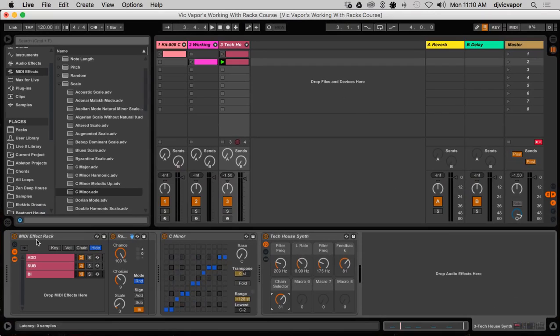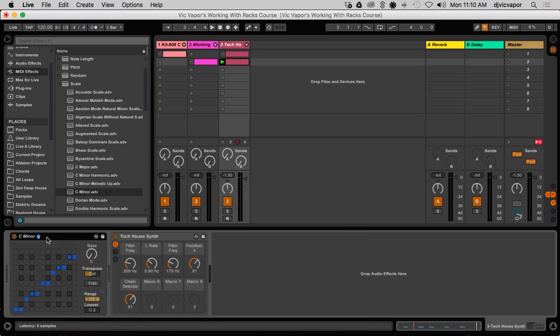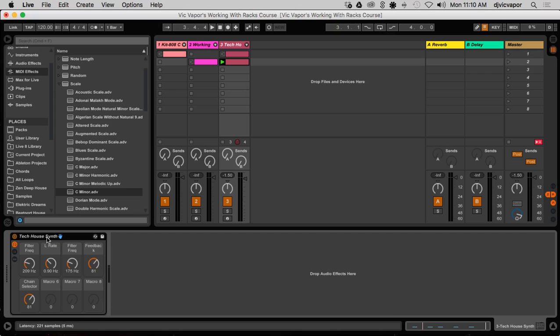So in the previous lesson, we worked with the MIDI effect rack and we created this little guy here. I'm going to delete this and we are going to start over with a new idea. We're going to look at MIDI effect racks, specifically pertaining to MIDI effect chains within the racks. And let me see, we won't need this guy right now. So let me go back to MIDI effects.